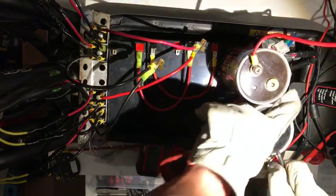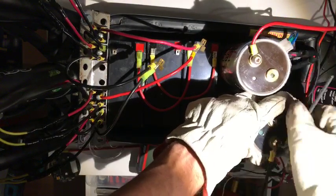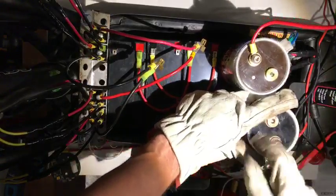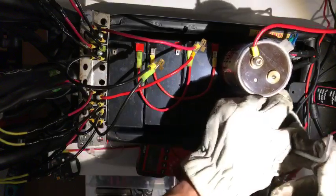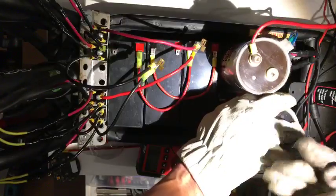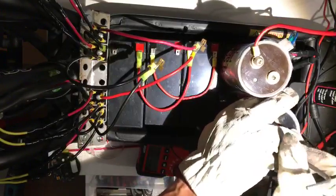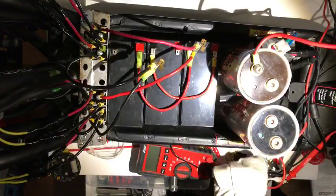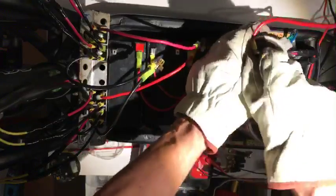Guess we could take this one off. Good thing that's a negative. Still, it's a good habit, whether it's positive or negative. I'm just saying, I'm glad it wasn't a positive. I'm not glad that it hit anything. If it had hit something positive, it would have been arcing. Oh, I thought you were saying because I grabbed it. No, I'm saying I'm glad it was. I don't think it'll hurt you unless you arc it. Remember we arced it? Yeah, I remember. And it burned you.